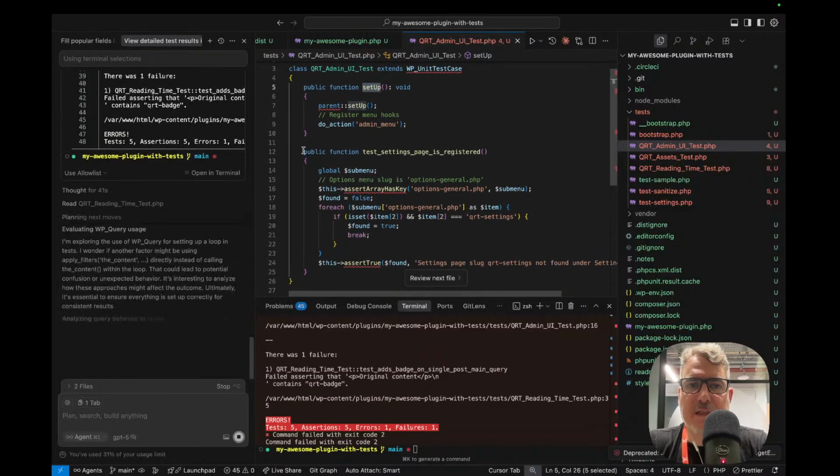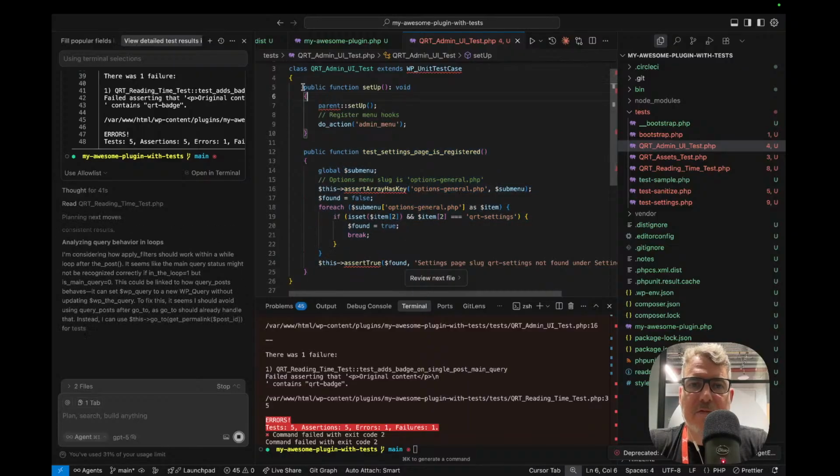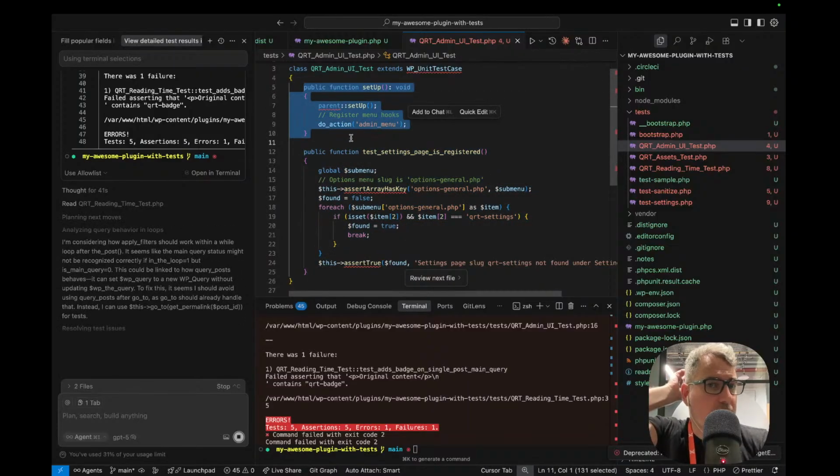So if we have several tests, this function will be executed every time.